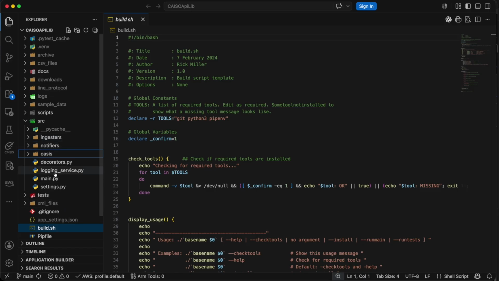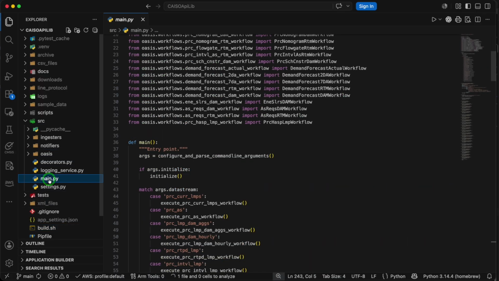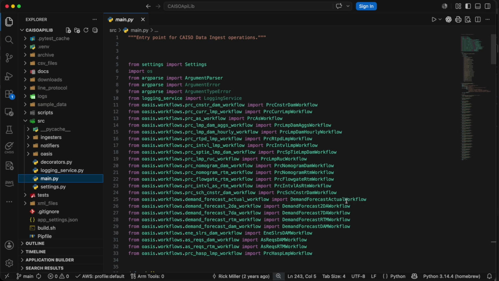You can tell by looking at this structure that I have a main module right here, and this main module serves as the entry point for this application. It says right up here in the comments, entry point for the CAISO data ingest operations. Then I have all my imports.